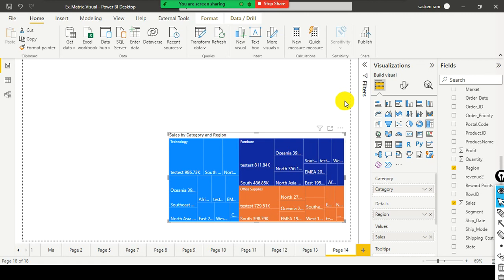You can go and specify the font size and font style, and you can specify the title, like I have shown in the previous session, right? So you can go to the format pane and just start playing around with this, and you can do a better job. You can do formatting, you can change the colors, everything. Okay, fine. So this is how you can use tree map.